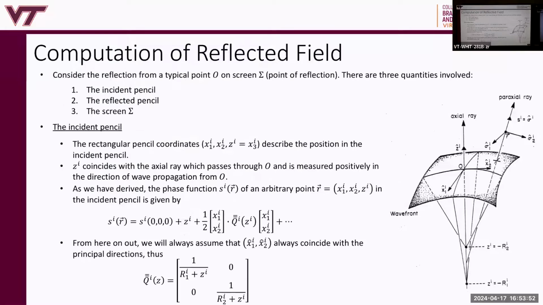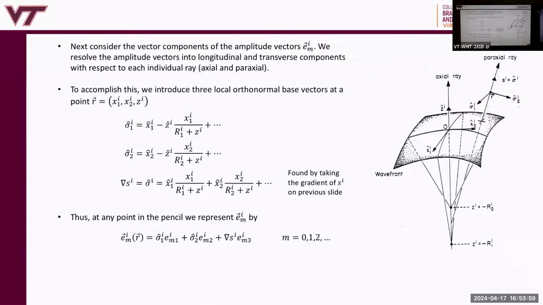So now we have to introduce this other paraxial ray because why? Why do we have to introduce that all of a sudden? Because we're not talking about a scalar function. Now we're talking about vector functions. We want to talk about these vector amplitudes, and the vector amplitudes have to be orthogonal to the ray. We know that, right? The zeroth order solution, the electric field, is always orthogonal to the ray, because the gradient of S dotted with E naught is equal to 0.